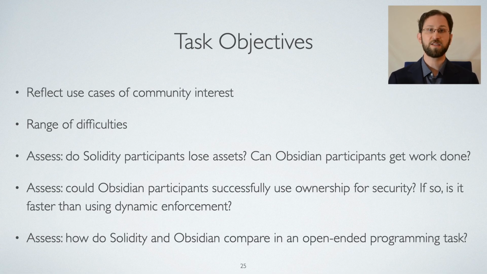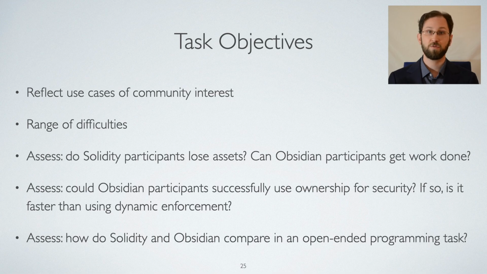Then in terms of tasks, we were interested in tasks that reflected use cases that the blockchain community would be interested in. We also wanted to choose a selection of tasks that had a range of different difficulties so that both novices and experts would be able to get something accomplished in the tasks. And then we wanted to see whether Solidity participants would accidentally lose assets and whether Obsidian participants would be able to accomplish the tasks that we gave them.